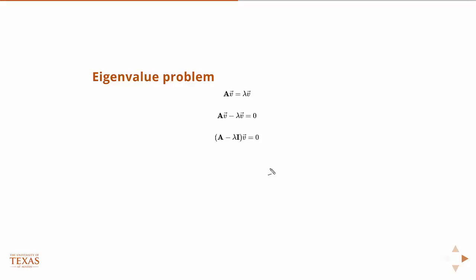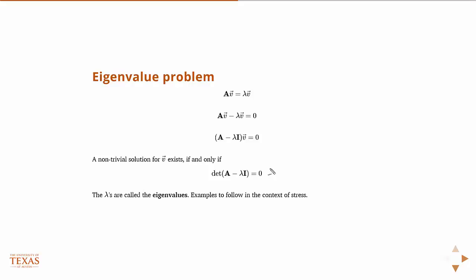Okay? So for this equation, and I didn't do anything except manipulate the equation there, for this equation to not have a trivial solution for v, so the trivial solution would be that v is just zeros, the determinant of A minus lambda I must equal 0. Okay? And so remember, A minus lambda I will give us a matrix. We take the determinant of that matrix, it gives us a scalar, or in this case a scalar equation. It'll be an equation in terms of lambda, and then we'll solve for those lambdas. Okay?